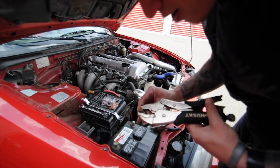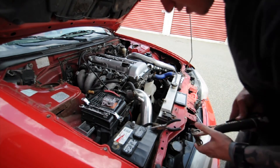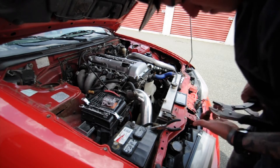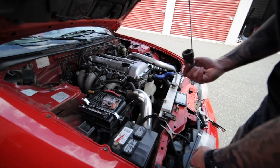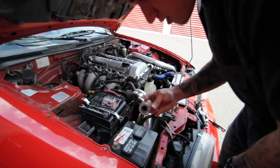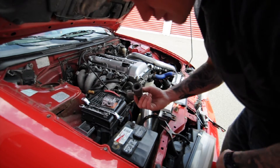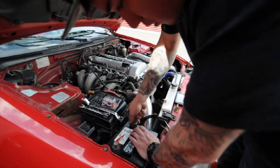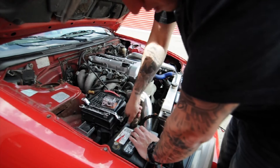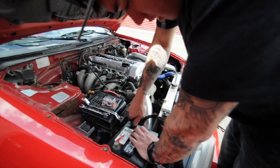Just like that. Cut it all off. Make sure you clean it up — all the corrosion. This is trash, time for a new one. You can get clean terminals. This is terminal cleaner — they sell them at almost any local hardware store or auto store. This will pretty much clean your terminals.